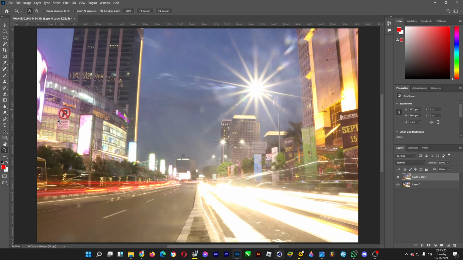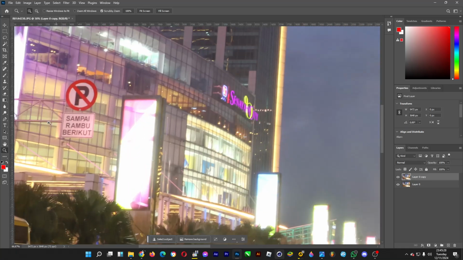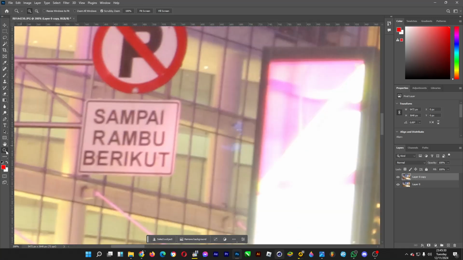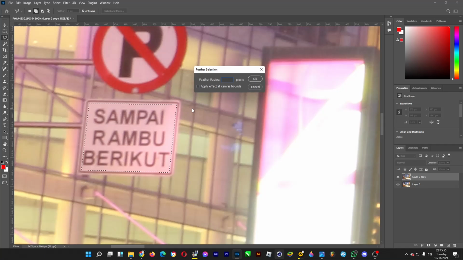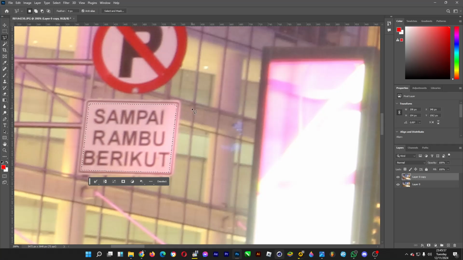So all we have to do now is to trim the upper layer by, well, clicking on the zoom tool, just like so, and then, alright, hold the left click button, head over to the polygonal lasso tool, and then just do it just like this. Alright, once you are done, you can smoothen this selected area by pressing the Shift and F6 keys, and then set the feather radius to, let's say, 2 pixels.